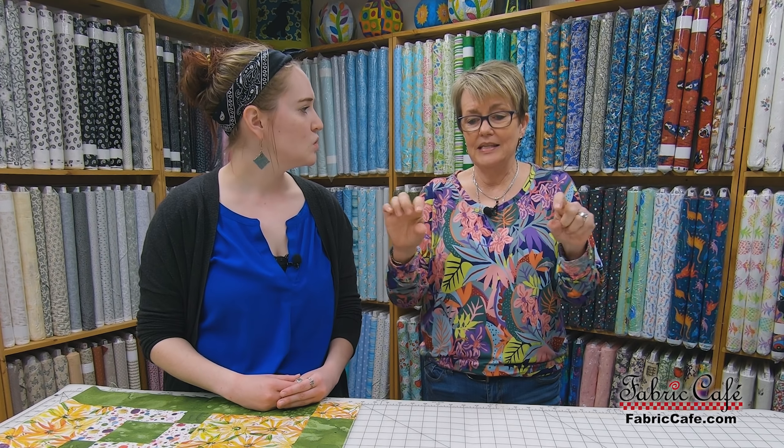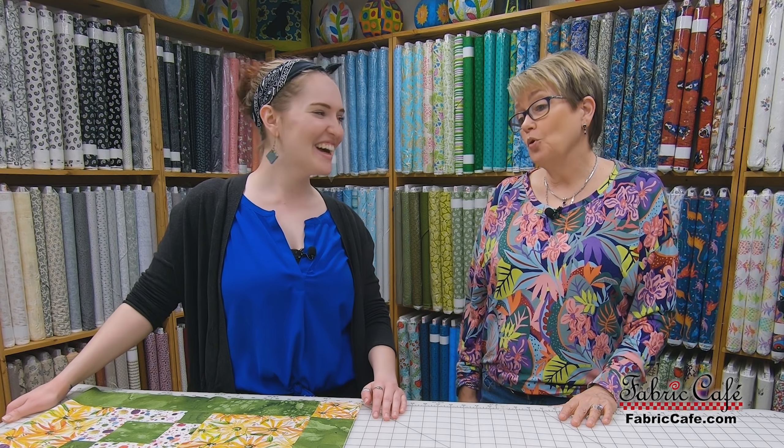And then I need your backing also. Your backing, like the batting, needs to be eight inches longer and eight inches wider. It can be bigger than that if you'd like, but it needs to be at least eight inches longer and wider. When I load a quilt on the long arm machine, I'm using these little red snappers and I take part of the material to load the back on, so I lose inches there on the top and the bottom. On the side, I use side clamps, and I use that extra four inches to side clamp so that your back remains smooth underneath while I'm doing the quilting.